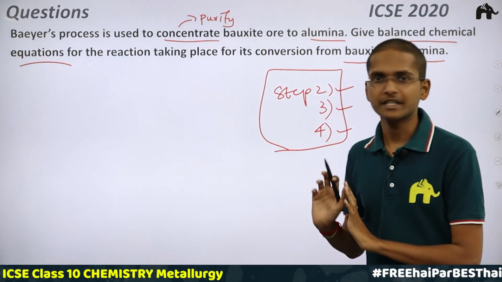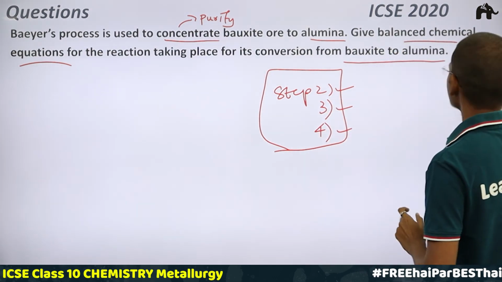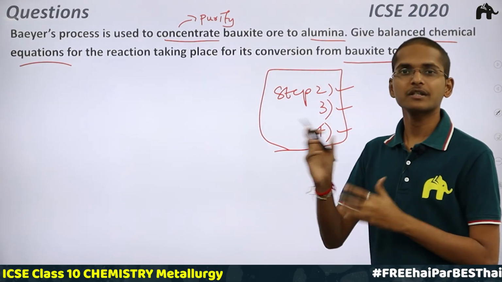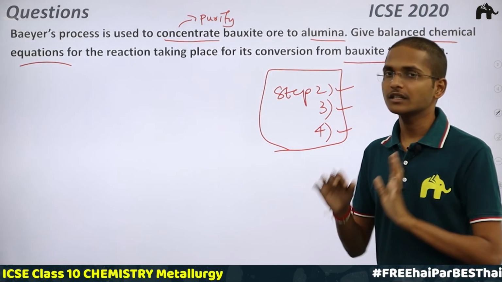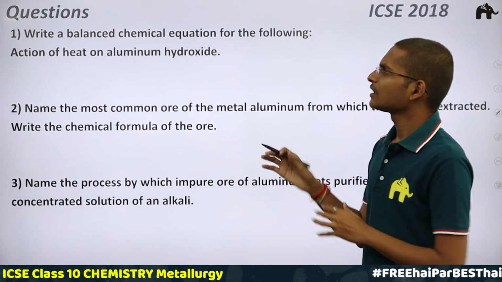Balancing part is now pretty easy. They are simple reactions. And yes, don't forget to write the conditions, the temperature and the pressure conditions. Whichever reaction is having the temperature and pressure condition, you write it in the exams, otherwise you would lose marks. Now let's see some next questions.